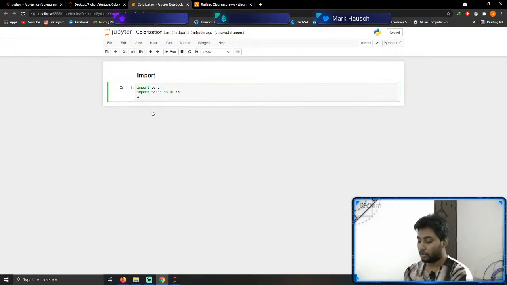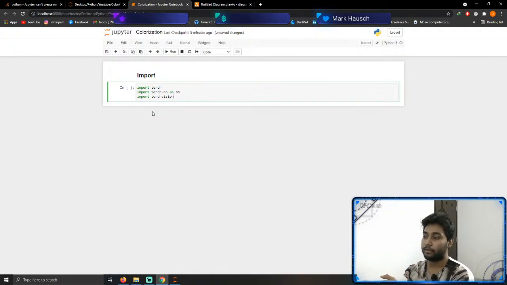We will also be needing the Torch Vision library. Torch Vision is basically a separate package handled by PyTorch, and it has a lot of functionalities needed for image processing.